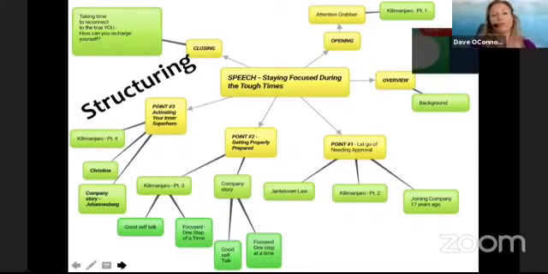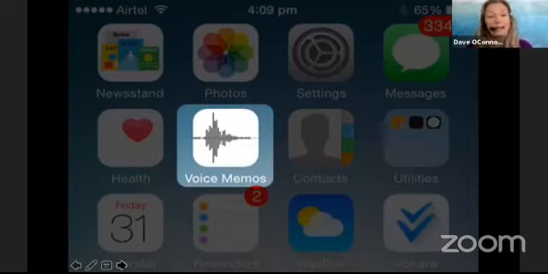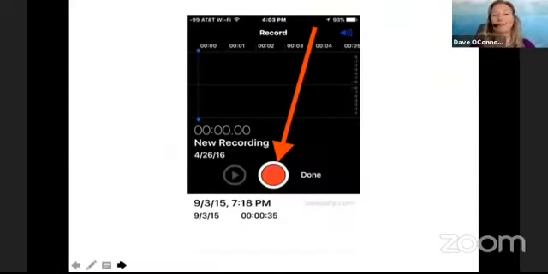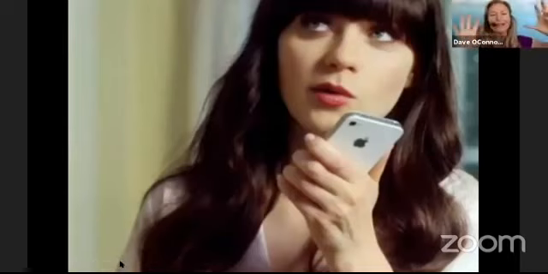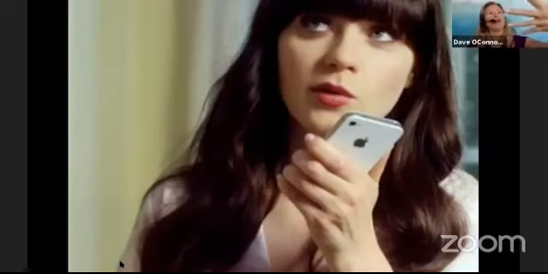So then what do you do? Once you have that structure, here's what I like to do: you go in a voice memo, say on your iPhone or whatever smartphone or recording device you use, and you just hit record and start talking. You look at your mind map, or if you've put it on flip charts, and you just go through the points and free flow talk as if you suddenly had to give the presentation and that's all you had to look at was your mind map.